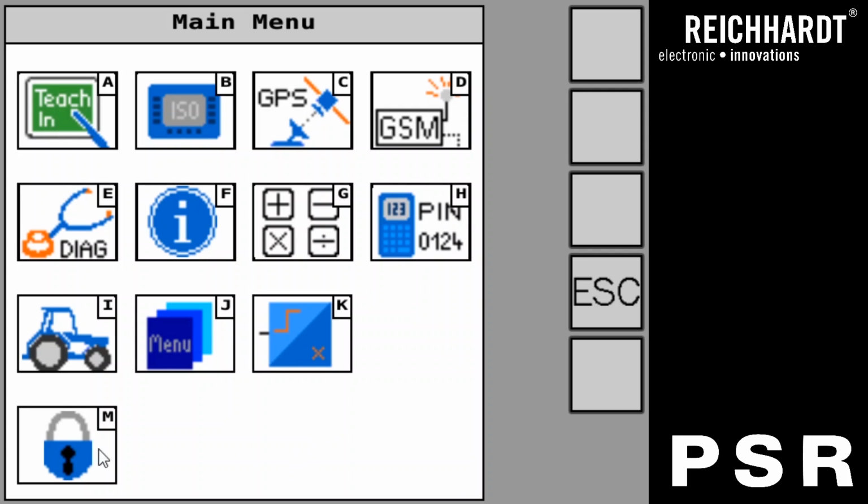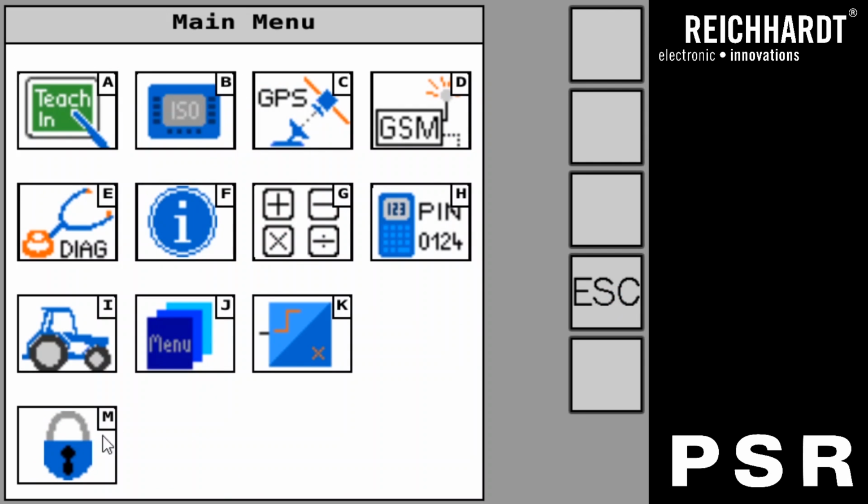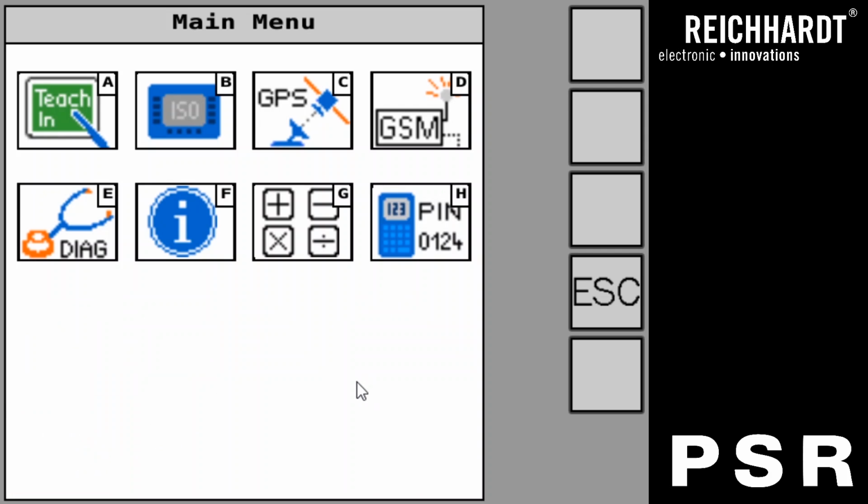I'm not going to show anything beyond this, but just showing that if you have access, also in letter A, you can see you have a bunch of different menus available, and there's different levels of access. And then there's a padlock icon, which locks the system back up. And by default, a lot of these modes will lock themselves out either with a power cycle or over a given period of time.